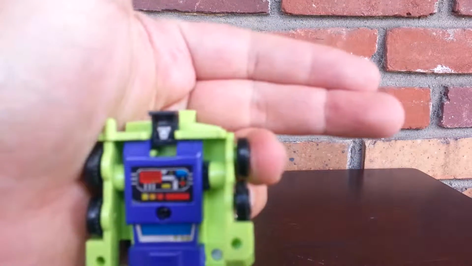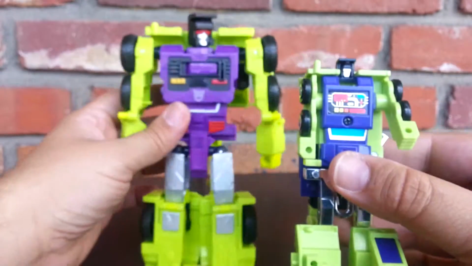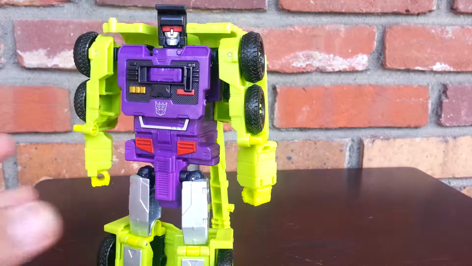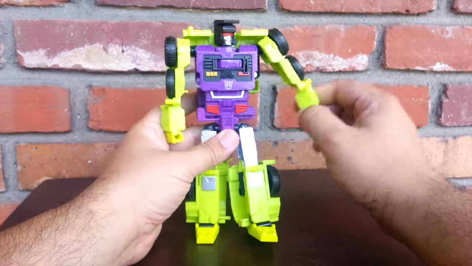See if I can get this to work. There we go. Head sculpt. It's very similar. So, pretty nice. Pretty nice. I like that they got that in there. And he is awesome. And, of course, articulation rotates at the shoulder, in and out.